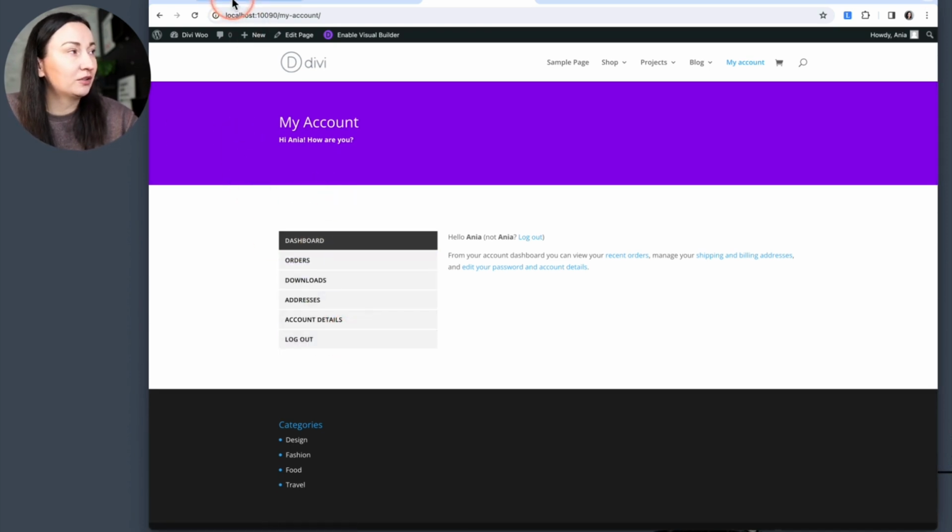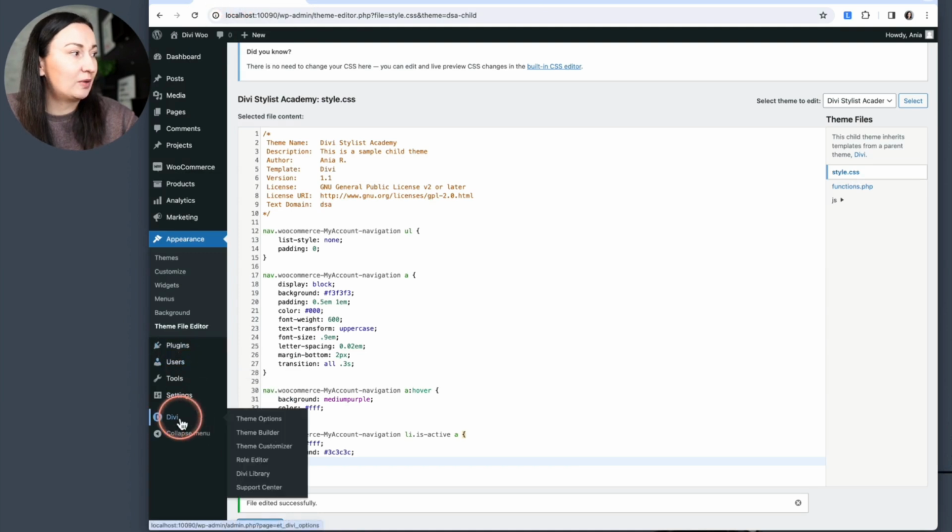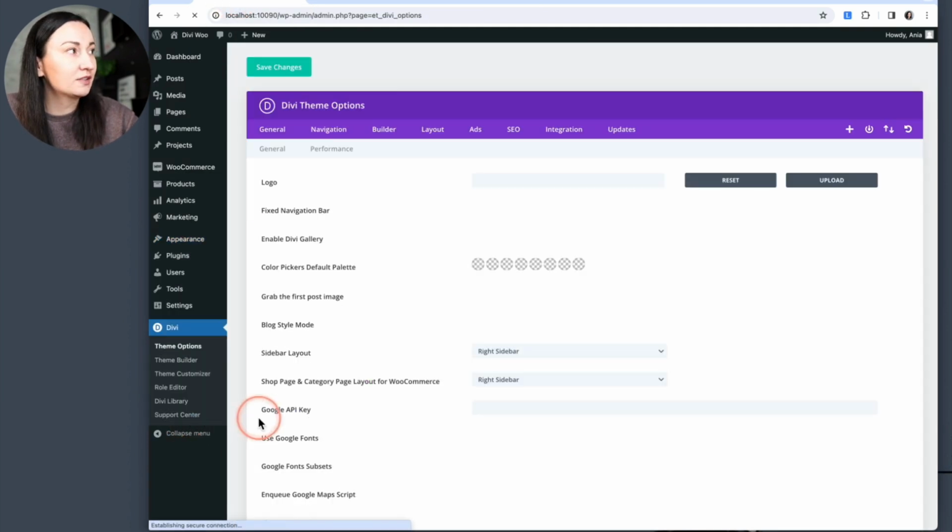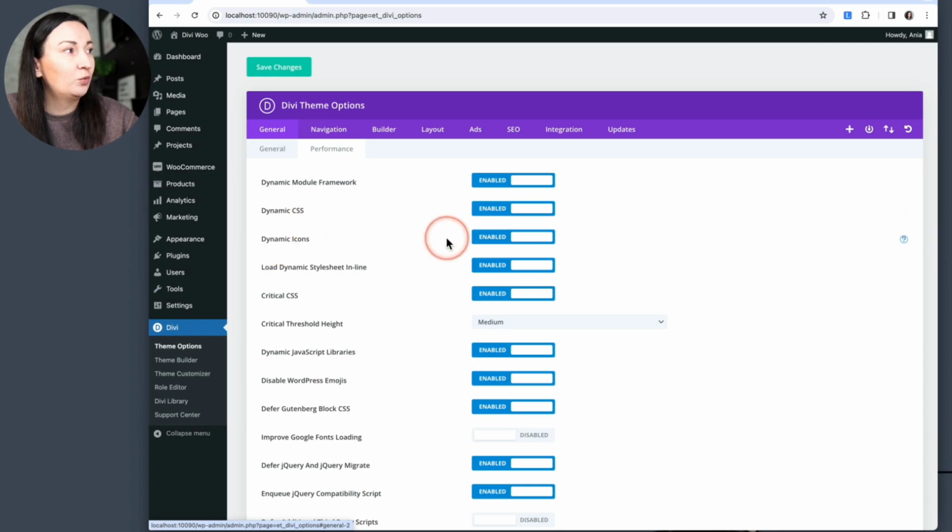To explain, in the Divi theme options, in the performance tab, we have the dynamic icons setting enabled, and that means that the entire icon font will not get loaded if that setting is enabled. Divi will only create a smaller icon font file based on the icons you choose in certain modules. That's the logic behind that setting.